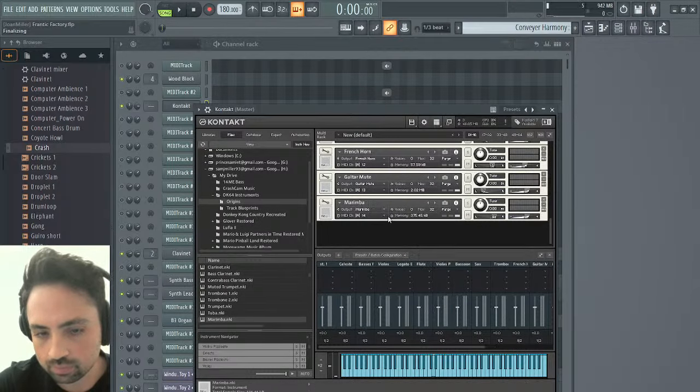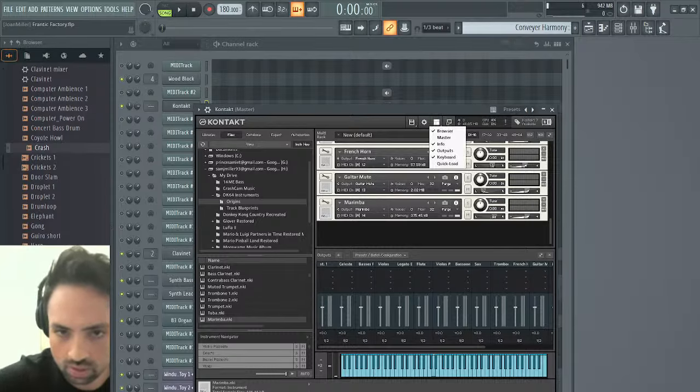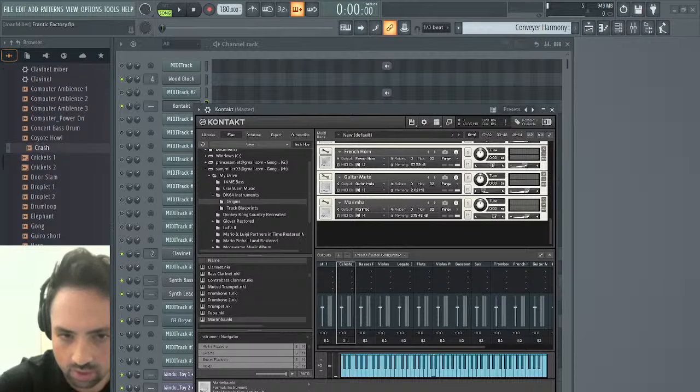marimba. Okay, so all of these now. Contact has a really convoluted way of mapping these out, where you have to actually go in and, after doing that, set these things to different mixer outs. Whereas most VSTs just say, hey, you're sending it to these outs, and that's where they're going to go. Then you just have to map it. But here you have to go and do this.